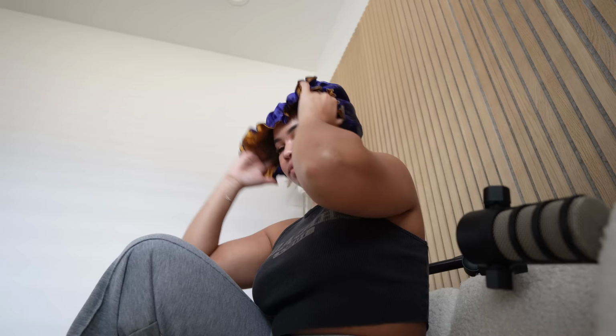Anyways, the agenda for the rest of the day today is just getting our hair done. I blow dried my hair this morning. This is what she's looking like under the bonnet. My braid kind of fell out. I braided my hair in two little braids, but obviously the bonnet's gotta stay on. Hold on. Boom. Okay, we're back. Yeah, we're getting our hair done at 1 o'clock. It's 11:30. I have to leave here in an hour because it's about a 20 minute drive.